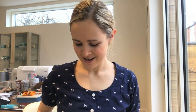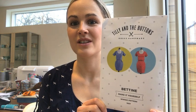Today I'm talking to you about the Bettine dress that I've made, which I've got on here. It's a Tilly and the Buttons pattern. It's been around since last July so some of you might know it already. I made a different version and put a button placket at the front, but I put snaps in instead — just to make it a little bit easier, while I still have to feed Sophia sometimes in the day, although she's eating food now. In the blog post I've given a link of how to add this on.